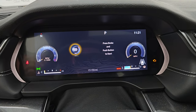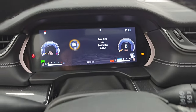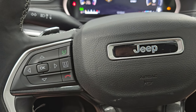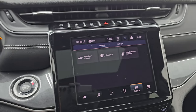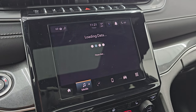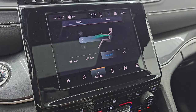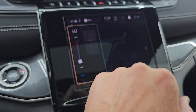15,159 miles on this one. Compass, digital speedometer, digital tach, and that instrument cluster is very nice and clean. It does come with the heated leather-wrapped steering wheel. Cruise controls on the right, adaptive cruise controls on the right as well. Bluetooth and information center controls on the left. You get audio controls on the back of the steering wheel and paddle shifters. This one comes with the 8.4-inch Uconnect 5 touchscreen radio. You get AM, FM, and SiriusXM radio capabilities, as well as Bluetooth, USB, and AUX hookups. You have your home screen here, climate controls, and you can do your heated seats and heated steering wheel controls here as well.